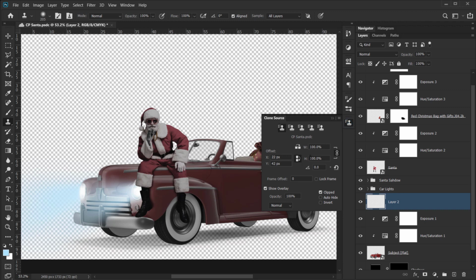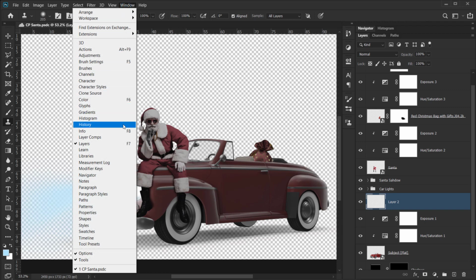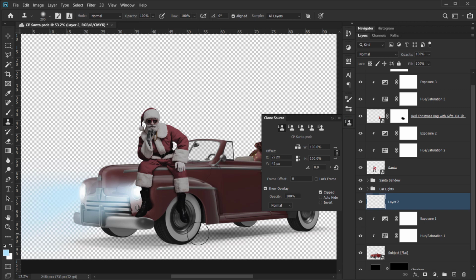And for this you need to open the clone source. If you can't find it, just go to Window and choose clone source in here. Because I want to clone, but also I want to clone it in a horizontal way, which we're gonna do from here by one click on this horizontal icon.